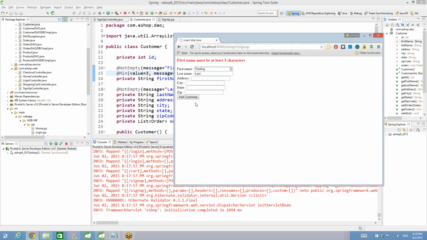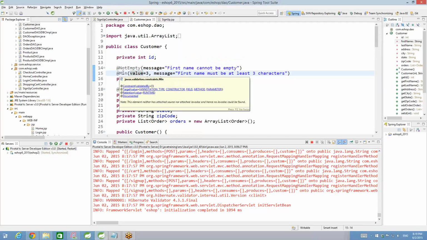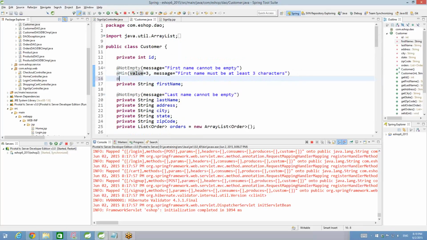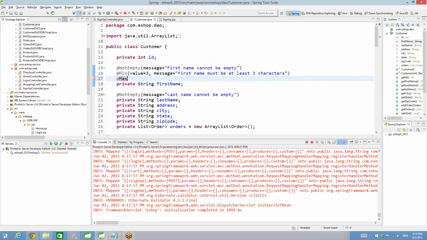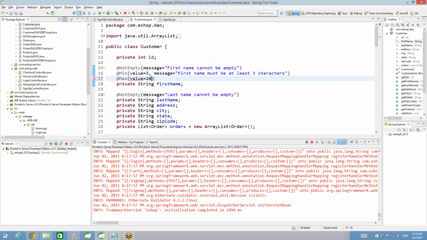First name must be. This is funny. Okay, let's do a maximum of. Sorry. Groups message payload value equal to maximum of 10.